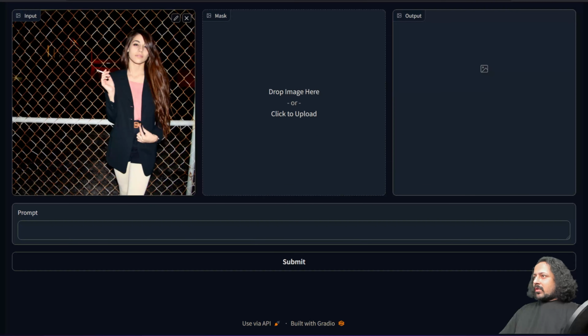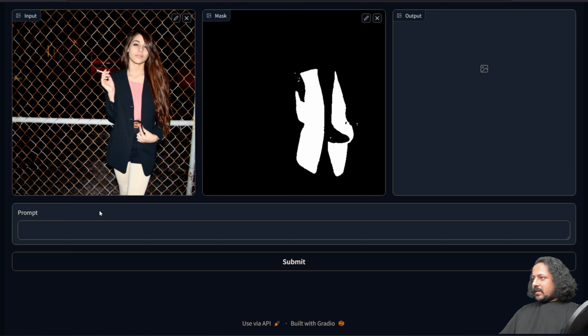So an image of a girl, and if I click somewhere, I hope you can see the cursor. If not, I'm clicking somewhere on the jacket, and it should generate the mask. So it generated the mask, and if I want to enhance it, I can keep clicking on the jacket more. If it doesn't find some part on the right side, I will click there, and the mask will change.